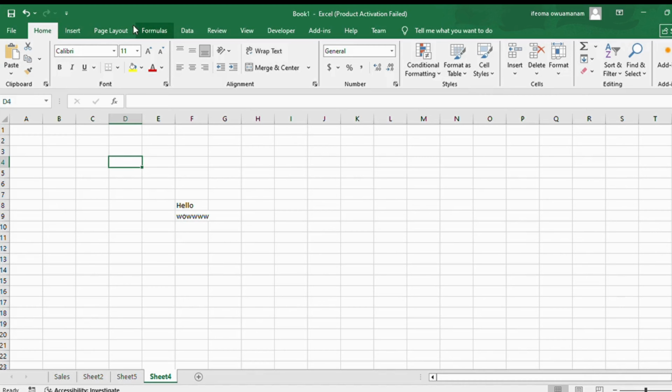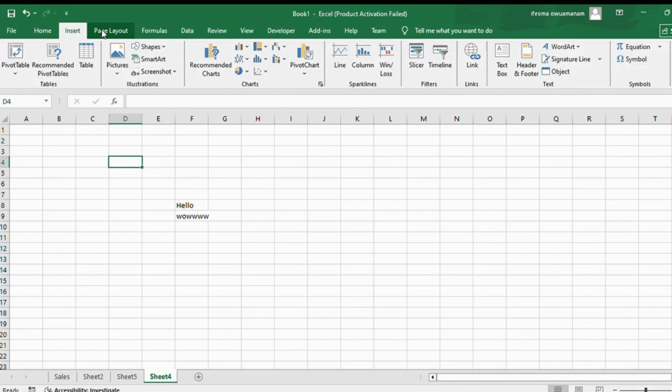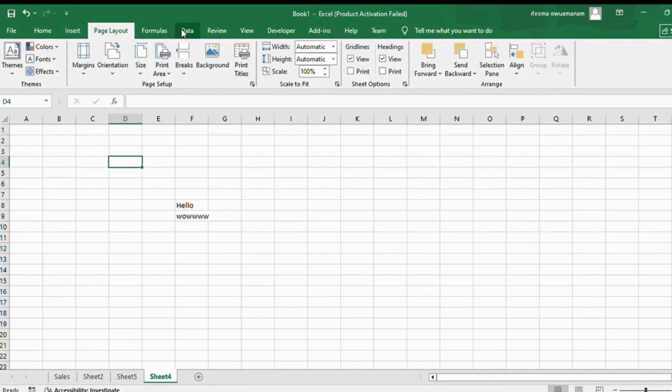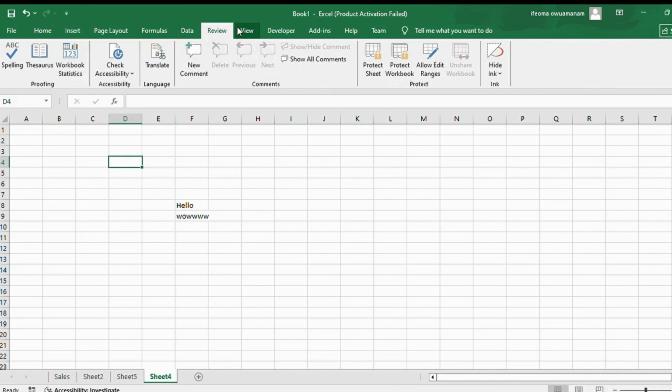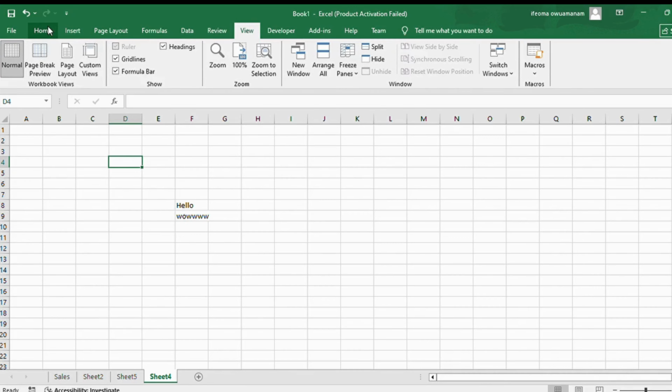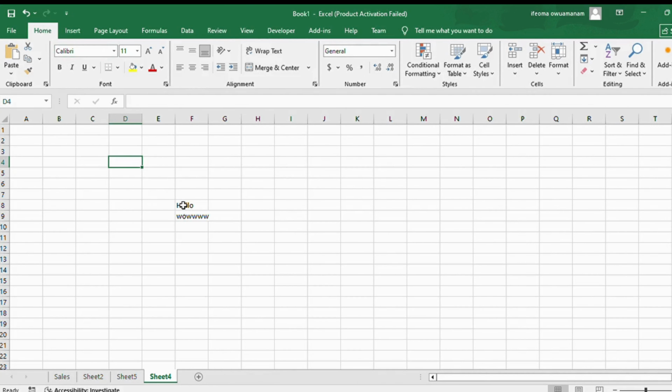And this toolbox has what we call tabs. As you can see, you have the Home tab, Insert, Page Layout, Formulas, Data, Review, View. Each of these tabs has groups of commands. For example, in the Home tab, you can change the font, make text bold, italic, or underlined. You can align your text left, center, or right, format numbers, or create lists. We'll learn how to use these features in later videos, but it's good to see where everything is first.